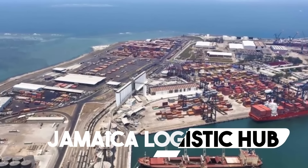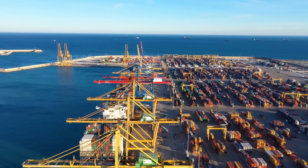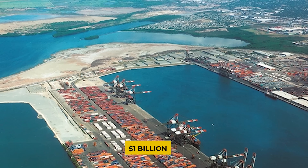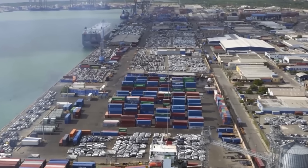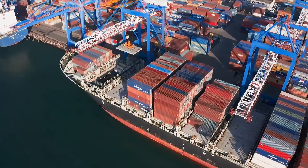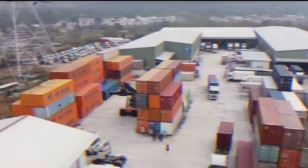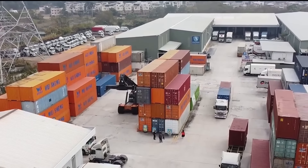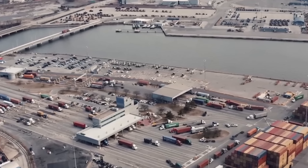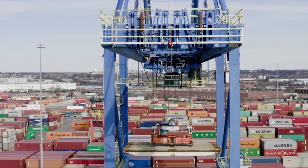Number 10: Jamaica Logistics Hub. One of the key initiatives is the Jamaica Logistics Hub, a massive $1 billion project in Kingston. This project involves building a state-of-the-art logistics center critical for efficient goods distribution, with a significant positive impact on the local economy. The center will include a complex of warehouses, a distribution facility, and a freight terminal, aiming to create thousands of new jobs. It will also make Jamaica a more attractive destination for businesses looking to expand their operations.